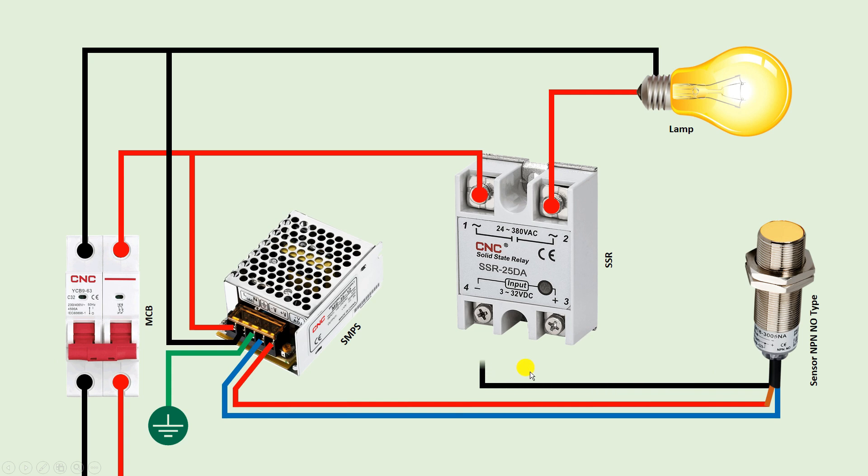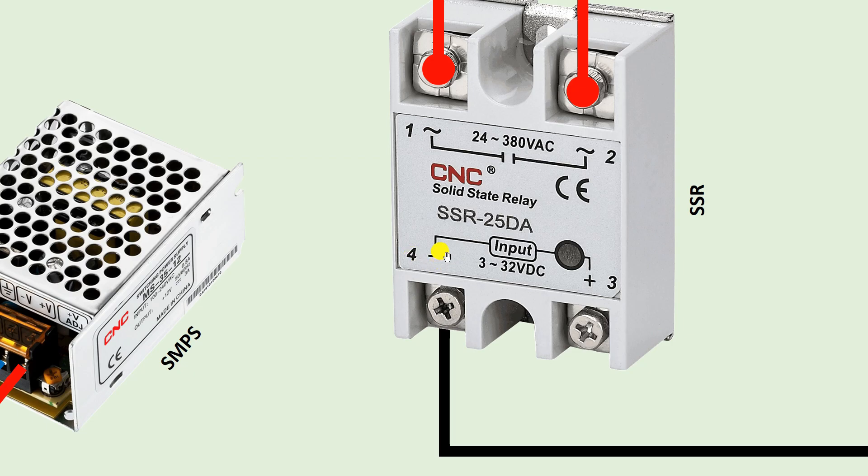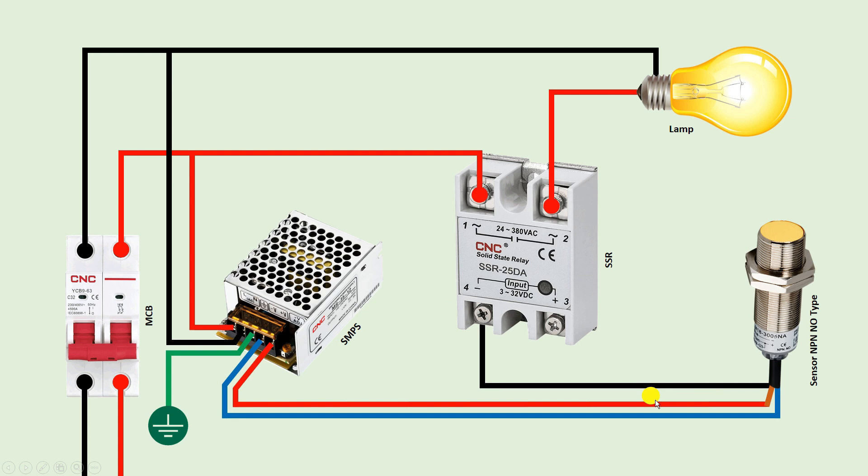So with this black wire I am connecting a wire to the negative terminal of the SSR — you can see the minus symbol here. At this terminal we have to connect negative power supply, so I connected the output signal here. If your sensor is PNP type, then in that condition the output power supply is going to be connected with the positive terminal. PNP means you will get positive power supply in output, and NPN means you will get negative power supply in output. So you have to do the connection according to the power supply type. Now with the positive terminal of the SSR we have to connect positive power supply, so I am looping a wire from the SMPS positive terminal and providing positive power supply to it. So the whole connection to turn on and off the AC load through this DC sensor is completed.